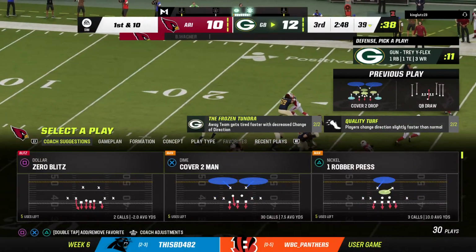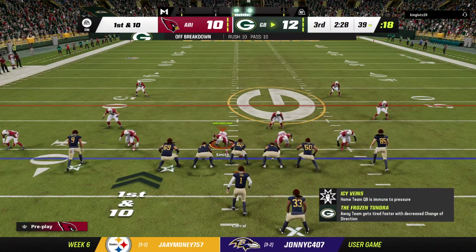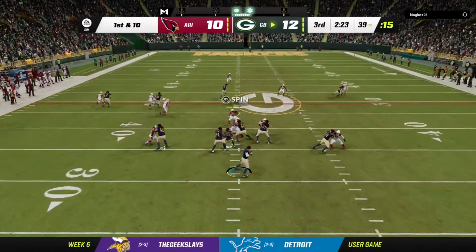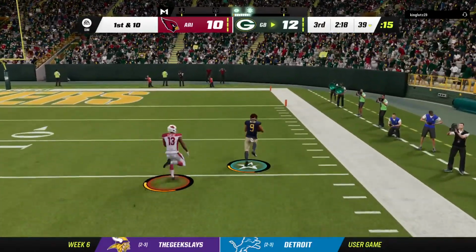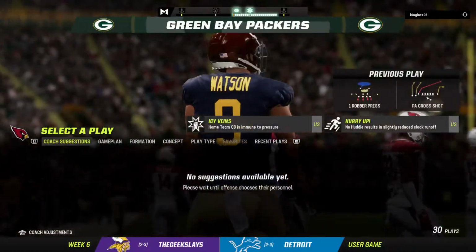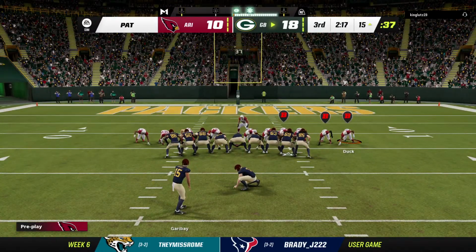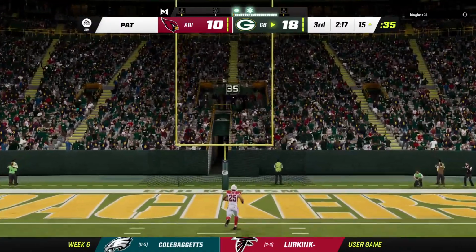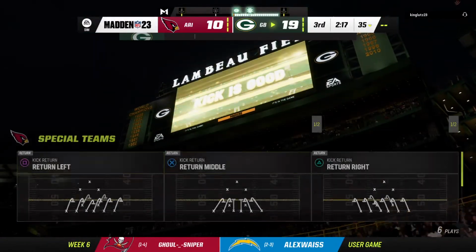How about that there? No frills, no additives, right? Nothing crazy. Just find a way to pick up the first down. A nice run right there. On the play fake, Corral. That one caught downfield by Watson. Touchdown, Packers! Christian Watson. His 5th touchdown now on the year. And they're able to add on to their advantage. The extra point up and good by Garibay. And that makes this a 9-point game.